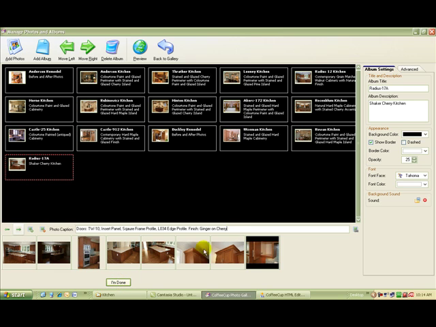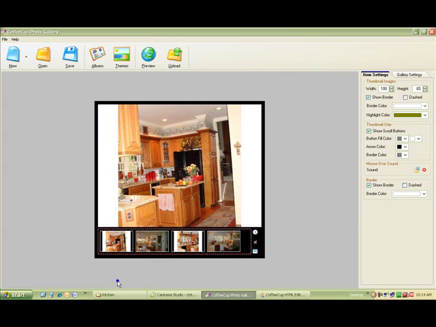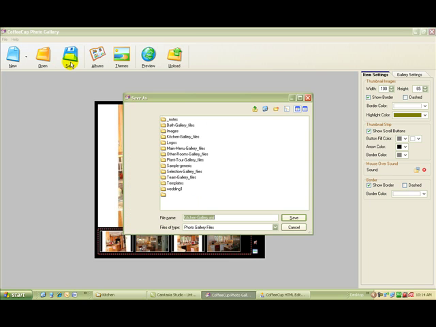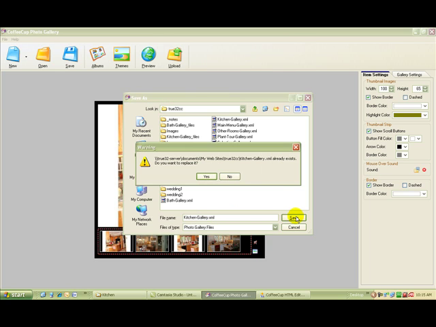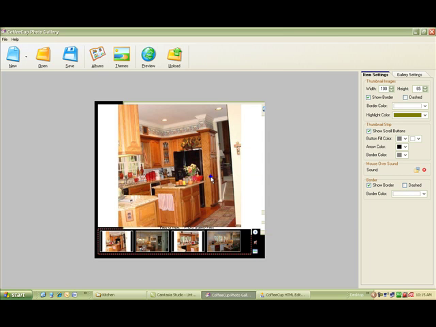And to save it, we've got our album title, our album description, and we've got a photo caption for each photo, and we have all of our photos in, and we have them in the order we want them. So we're done, and we're ready to save this album, or this gallery, and this gallery is still the same name. We're not changing the name, we just added an album to it. So it's going to obviously ask us, are we sure we want to save over the existing one? And we'll say yes, we do want to replace it.